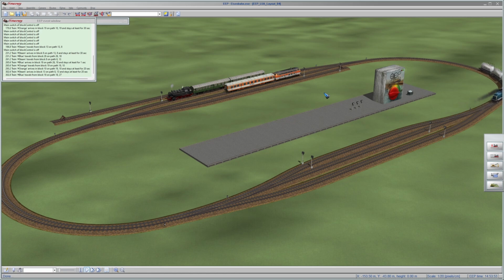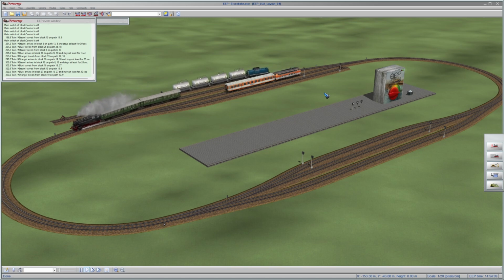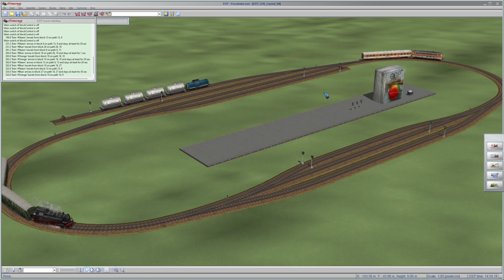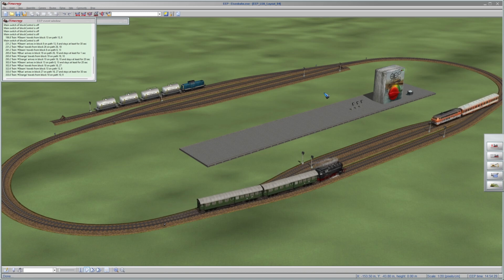It's very easy to do, and on a larger layout where you have many blocks, probably you can just invent how your trains are going to drive by creating those allowed blocks tables. Well, in the next video, demo number 5, or layout number 5, that is a bigger layout. It has, I think, 27 blocks. So yeah, there we will have a look how we can invent the train traffic in nice ways over there.